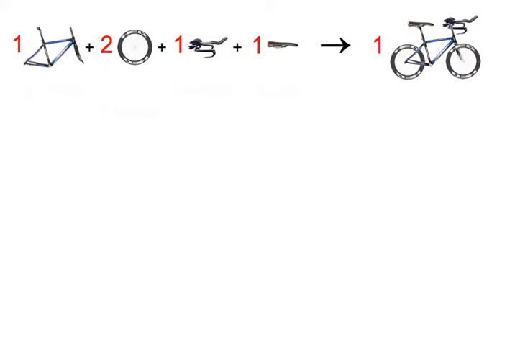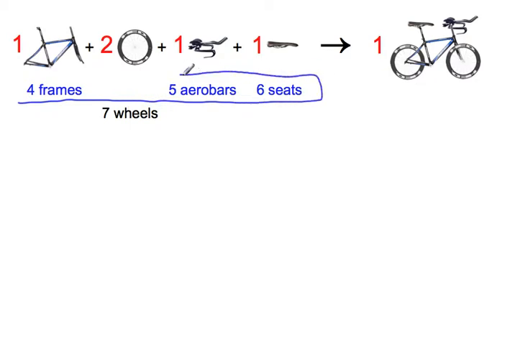So that's balanced. Now back to the bike shop floor, and you may not have been able to count everything that quickly, but this is actually what we have on our floor. We had four frames, we had 7 wheels, we had 5 aero bars, and we had 6 seats. Now I just want to talk about the frames first, or the 4 components in blue first. I've put these in blue for a reason, because if I look at the ratio of these, it's all 1 to 1. So one frame, one aero bar, one seat make one bike.